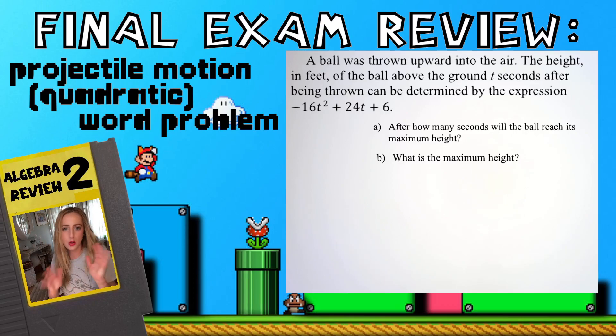If you've done them with meters per second, you might see numbers like 9.8 or negative 9.8 rather than negative 16. In this case we're in feet per second. The negative 16 will always be in front of the t squared due to the acceleration due to gravity. Acceleration due to gravity is approximately negative 32 feet per second squared, so negative 16, being half of it, belongs in front of the quadratic term.